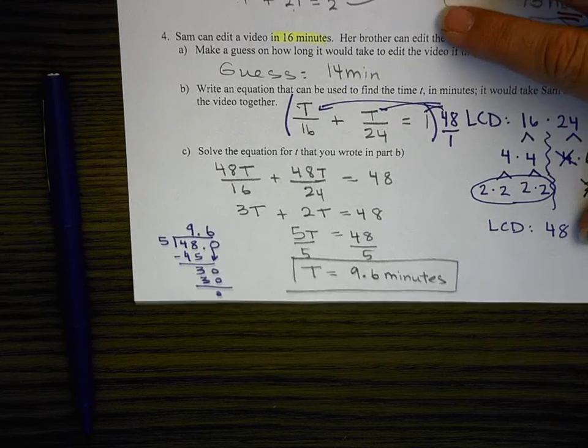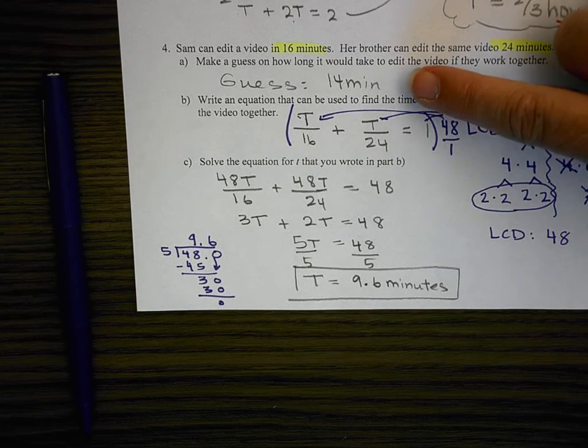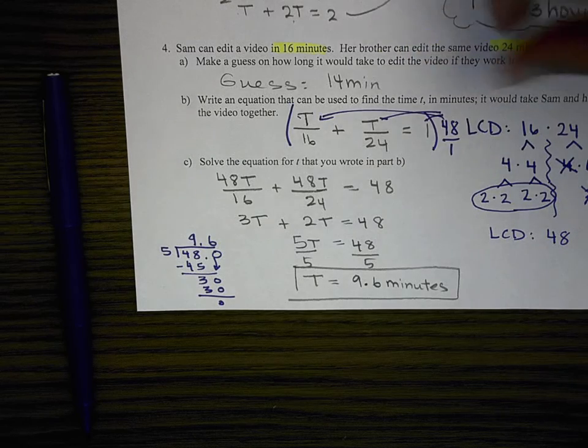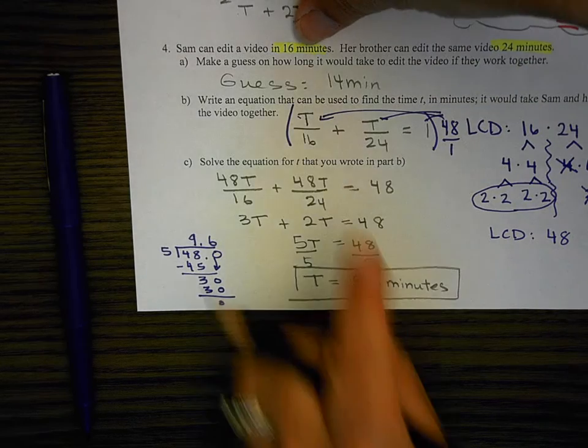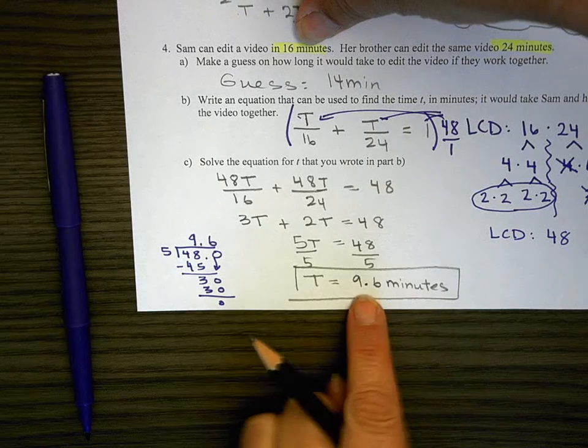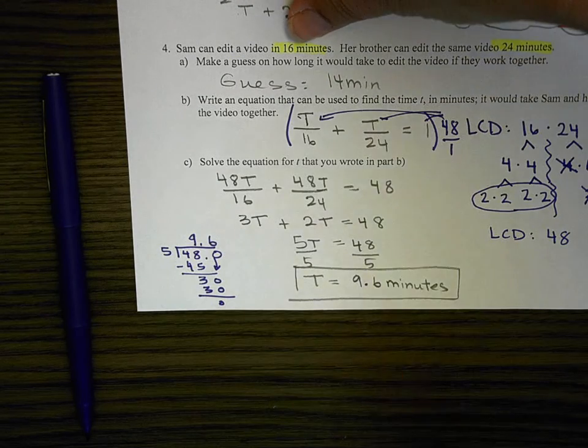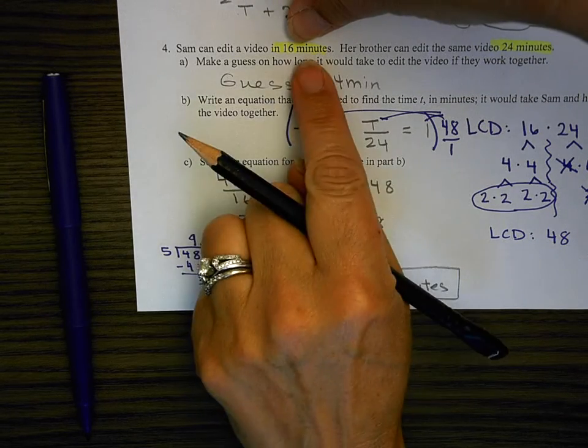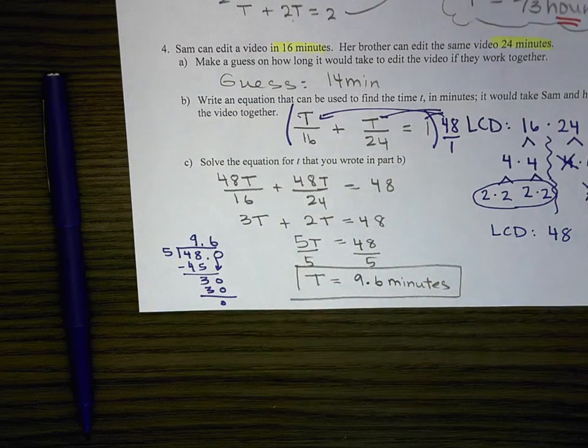And so again, my guess was not fabulous, but it was reasonable, right? So the fastest time was 16 minutes. And so I just make sure that this is less than that, right? And that means at least my answer is reasonable. So the fastest time was 16 minutes and my answer was smaller than that. And then that's it.